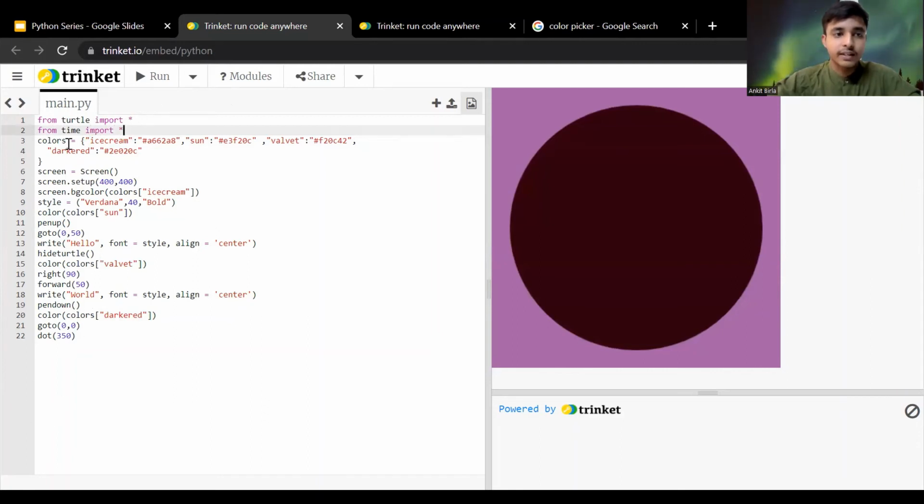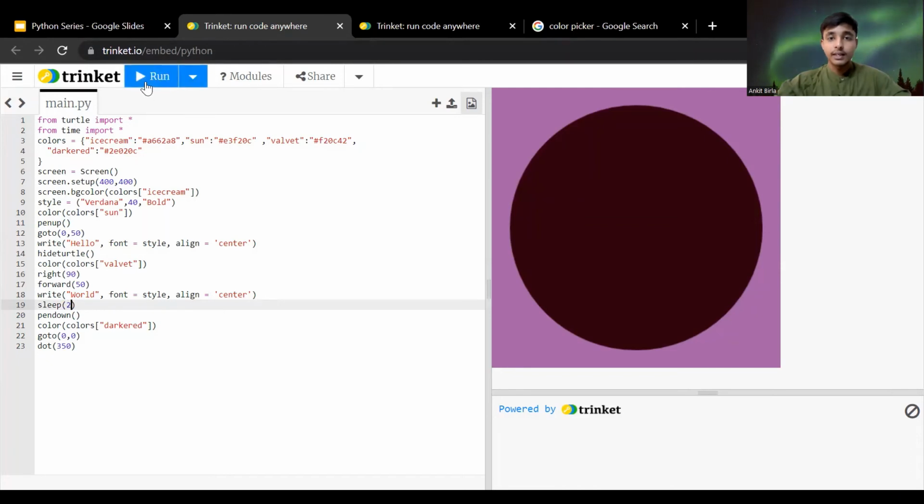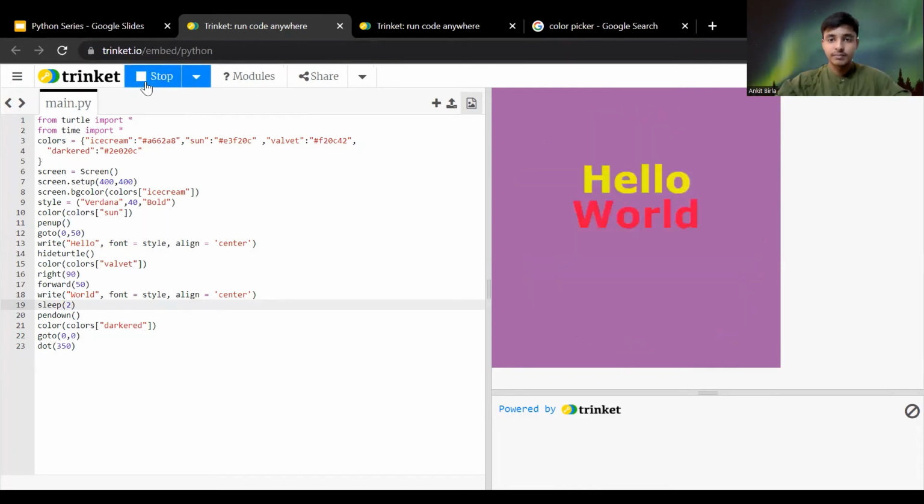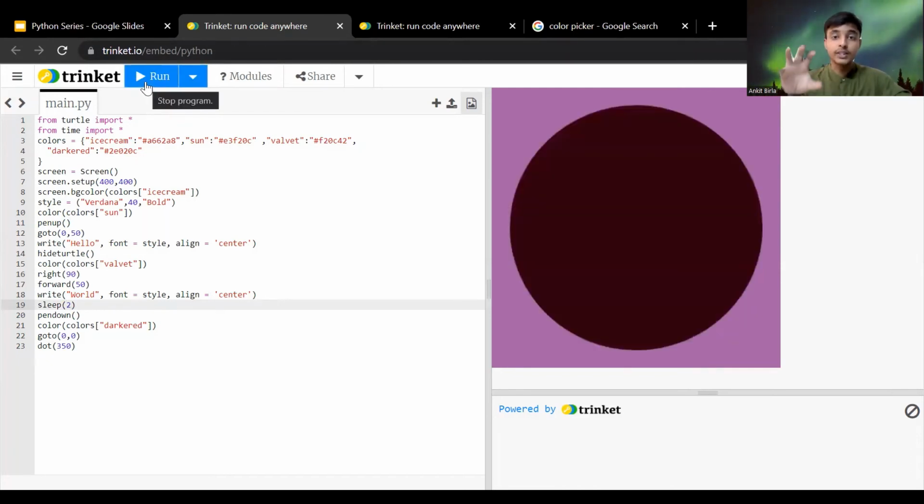And now after writing the hello world, just put some gap or delay by using sleep, like a 2-second delay. So again click on the run and see the changes on the screen. After the 2-second delay, it will generate the dot.